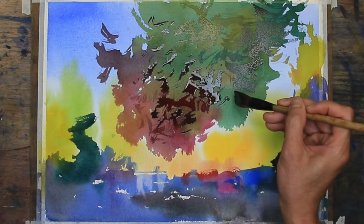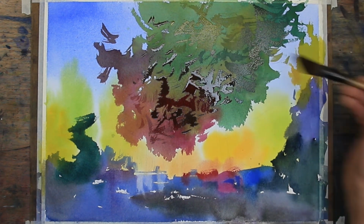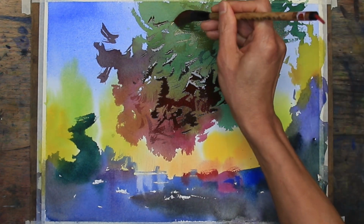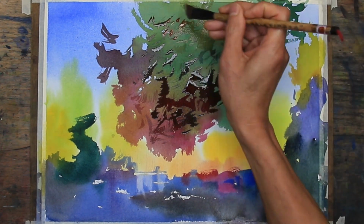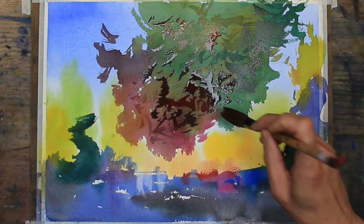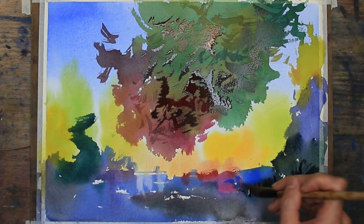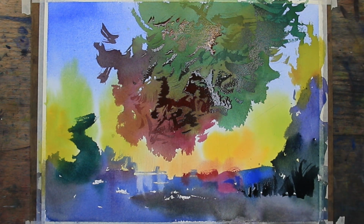Speaking of clean color, the biggest problem is that a lot of people are afraid to use color that's straight from the tube. They think they have to mix it, and that it looks raw.